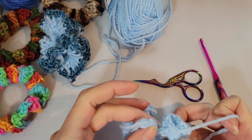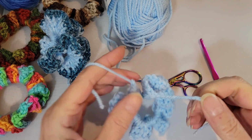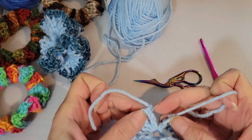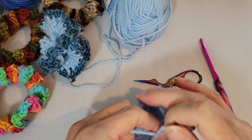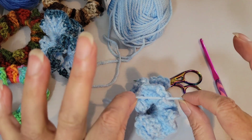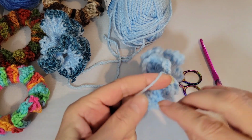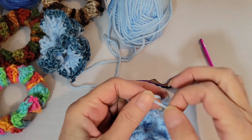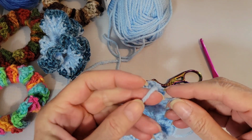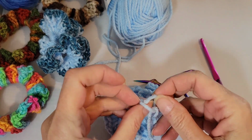So here's our two ends. Here's our beginning, here's our end, and we're going to tie them together. This is why I like to start with that double crochet being way up there. So we're going to do a knot, pull it not too tight, but to where the stitches are touching one another. And then I'm going to cross over and do another tie from this side. And it's always a good measure to do a tie from the other side as well.